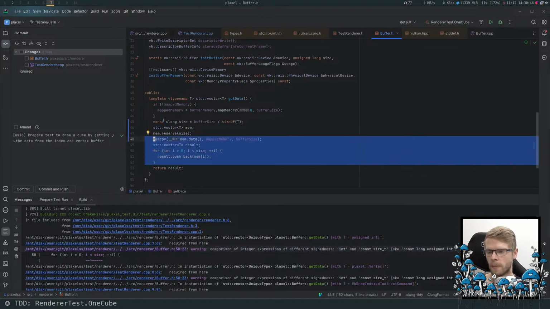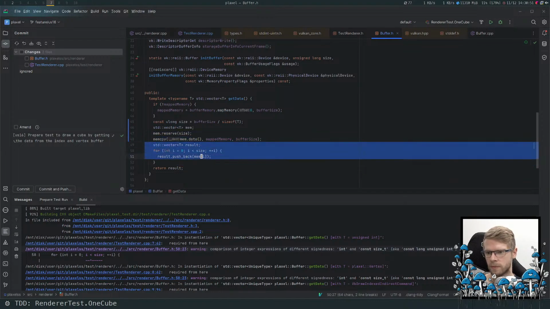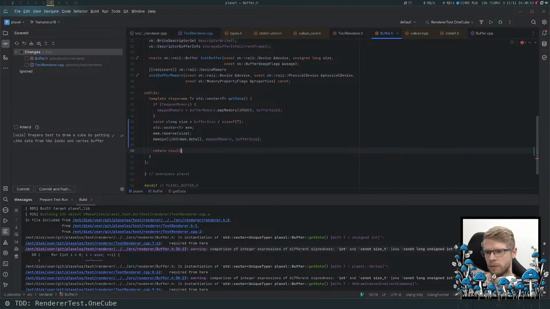Actually, because I changed this to a vector, I can just return this, and that's it. So this I can move back to this, I guess.